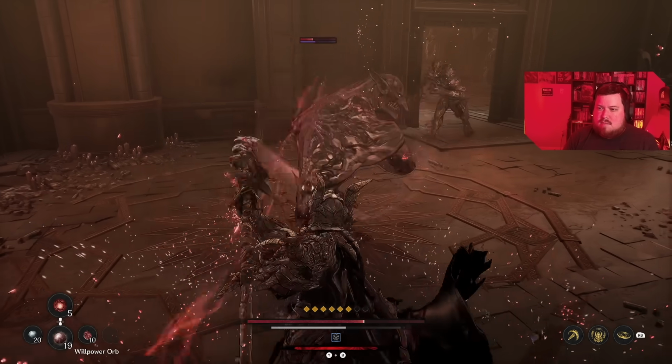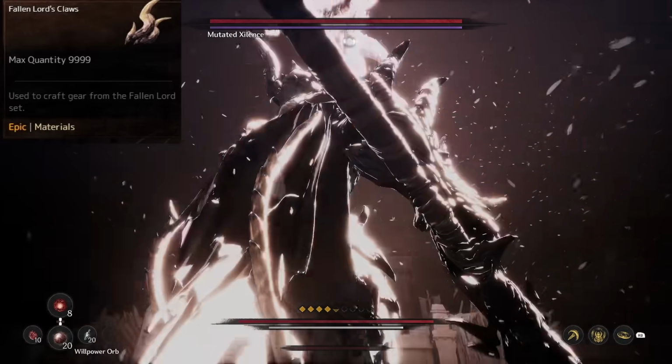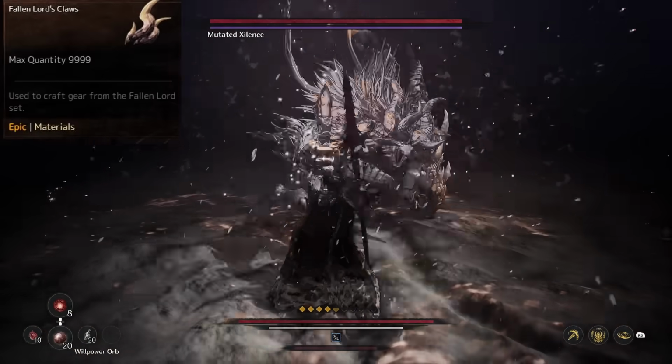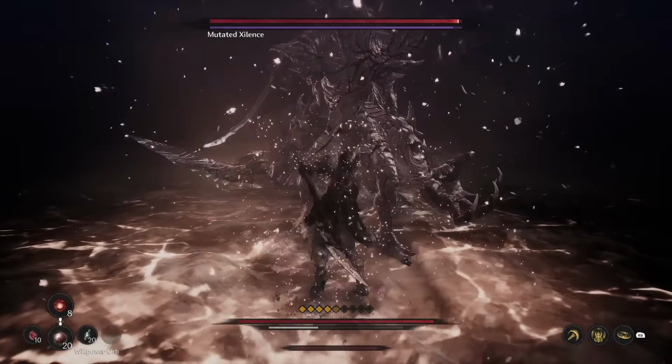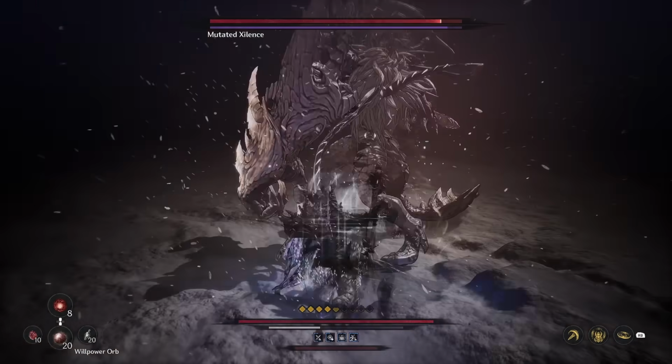You can get this scroll from the mission Kaleido, and you can farm the required materials from Viper. However, I would recommend waiting until about level 60 and farming them from Mutated Xylants instead, in the Abandoned Citadel mission. The drop rate is much higher on this boss.